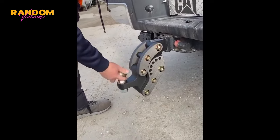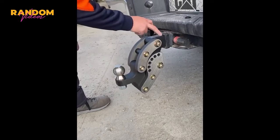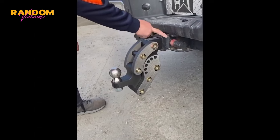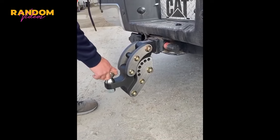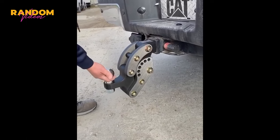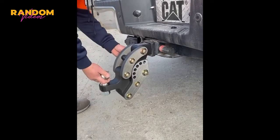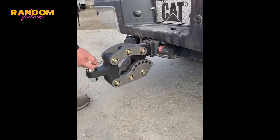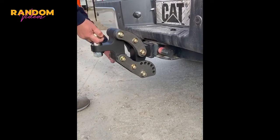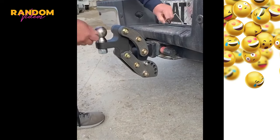Got the Rhino hitch. They just sent it to us. This is the 2.5 inch drawbar, so it goes into the larger 2.5 inch receivers on today's trucks. And you're fully adjustable on your height with one hitch. So that's the lowest setting. And then it has 6 different heights. You can see quite a bit of adjustment there.